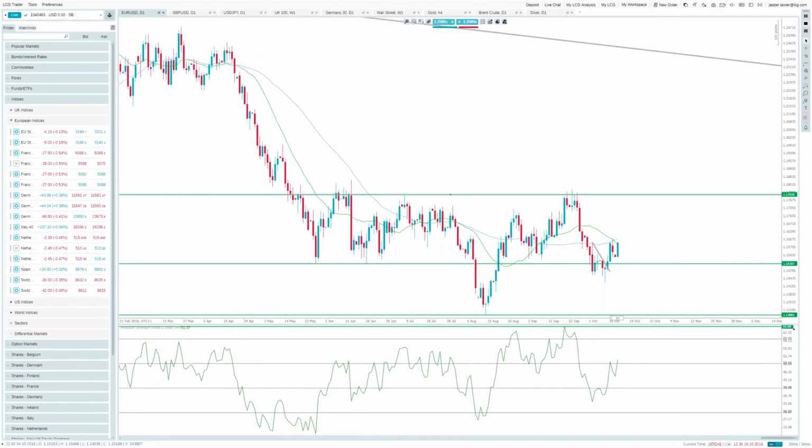So first off, looking at the euro here, we've had a bit of a rebound. We're still stuck in this broader trading range. We had a bit of a rebound just because the dollar's been selling off a bit recently, not just against the euro, but against the yen and the pound as well, and indeed against some of the emerging market currencies. It's been a bit of a change up.